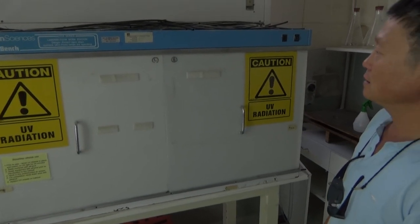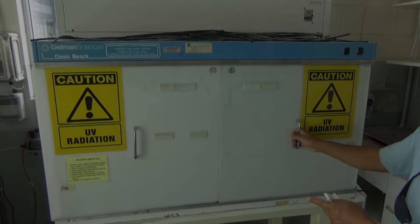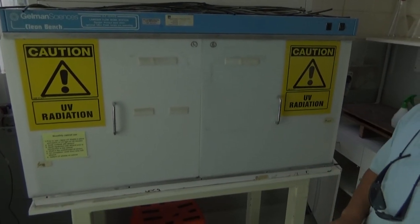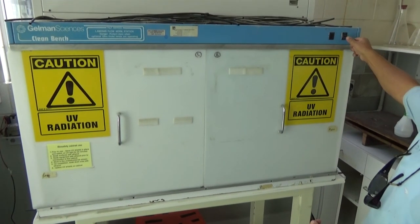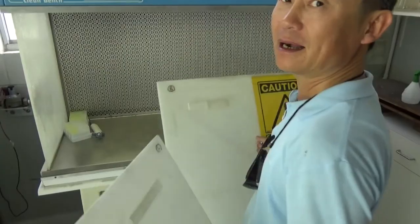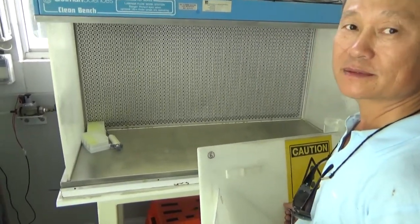Press UV on. You can see UV light is on. But don't look at that, it will burn your eye. And leave for 20 to 30 minutes. And after that, push this one down. Open that. We can open that up and then do the transfer.